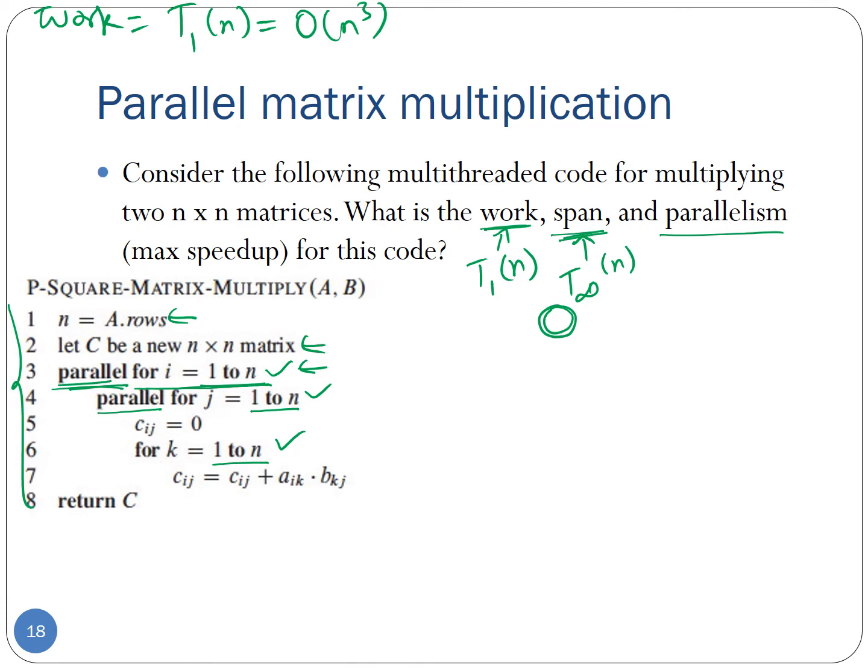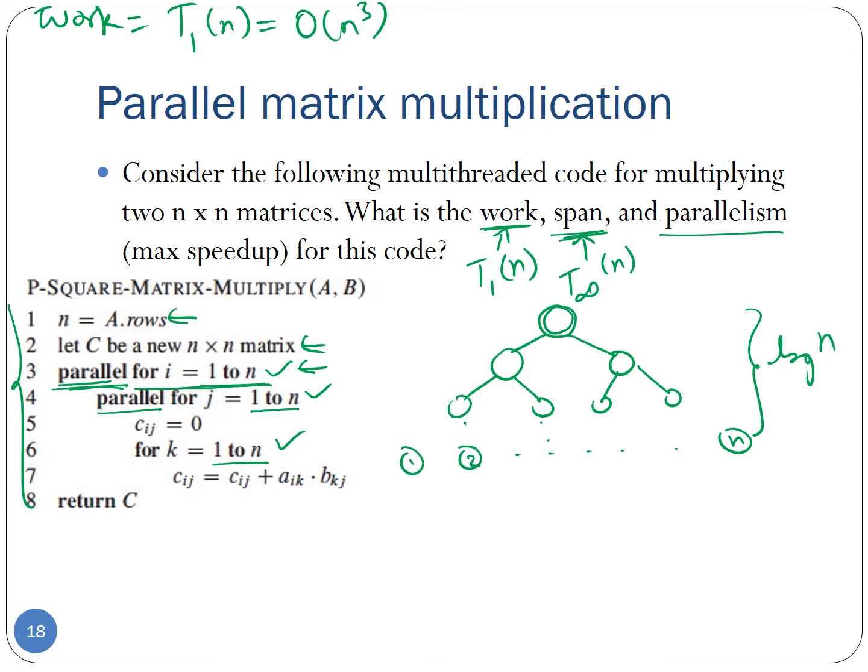We have seen that this replication takes some time. Let's say the compiler is using a divide and conquer approach. So in the first step it branches off to 2 CPUs, then you branch off to 4 CPUs and so forth. So how many steps would it be before you reach up to n CPUs? If you're following this divide and conquer approach, this is going to be log n. The height of this tree is going to be log n.